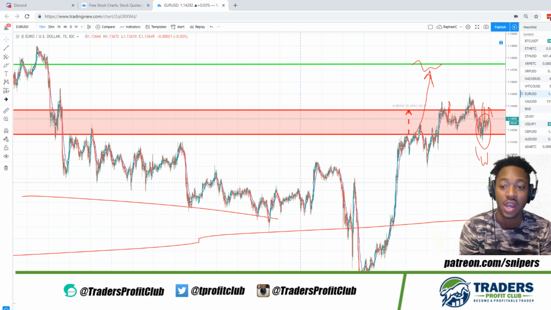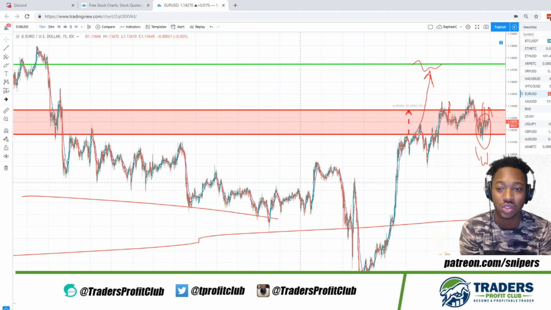We took some profits. We had the Great Britain Pound trade and the Australian dollar, which we took profit on. We have 56 pips there. We had 49 pips on the Great Britain Pound trade as well. So we had both of our Great Britain trades going to be around a swing trade.